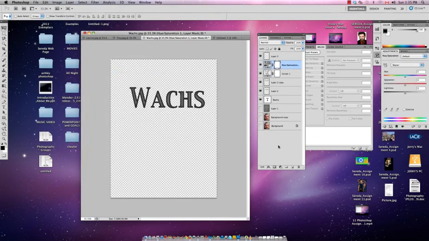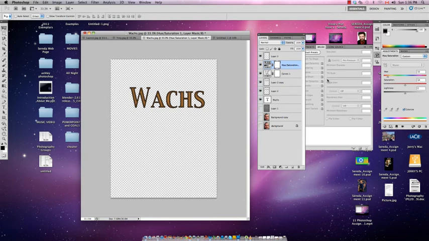Okay, click OK, and here it is. Now what we want to do is make sure we check off Colorize. We're now going to set the hue to 33. You can type this in here if it's being a pain. Set the saturation to 50 and leave the lightness at 0.